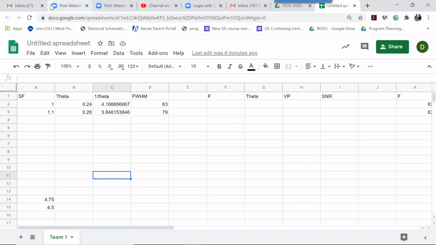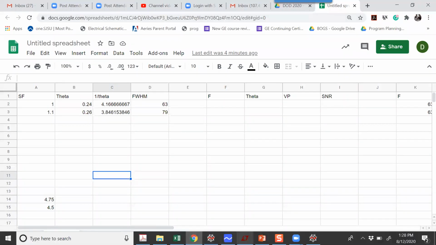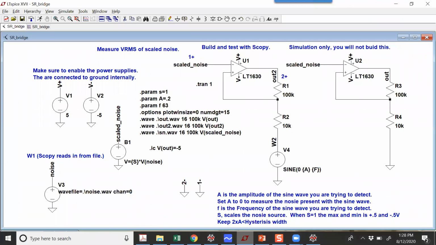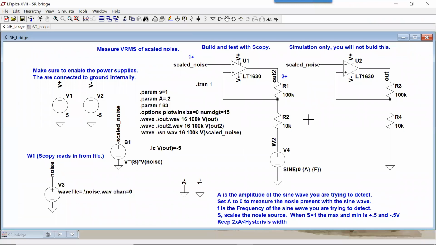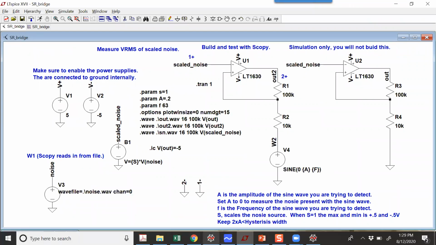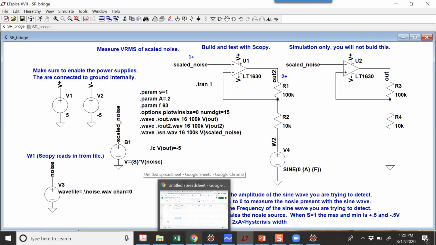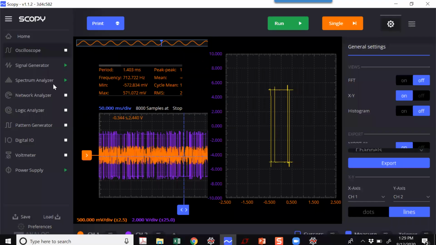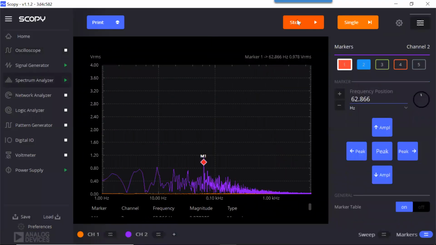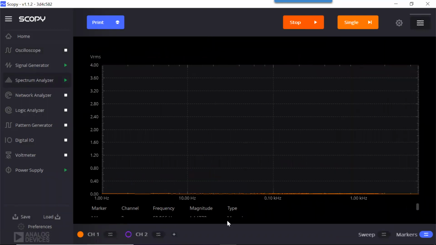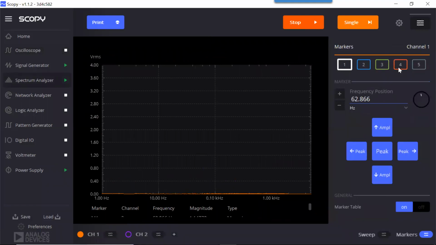Another research question, right, is that changing these two resistors changes the width of the hysteresis region. Now, this noise source has a particular, actually, I'm going to turn that off.